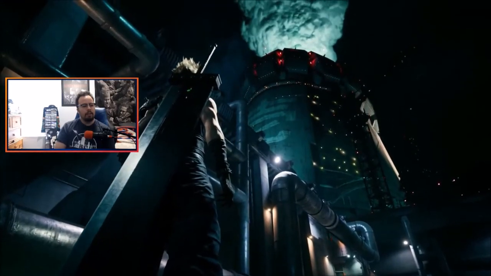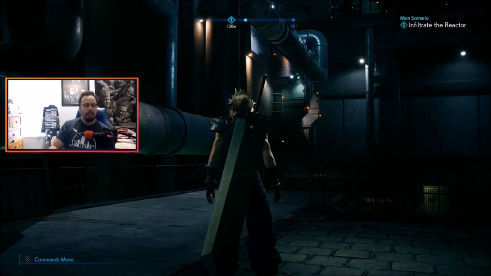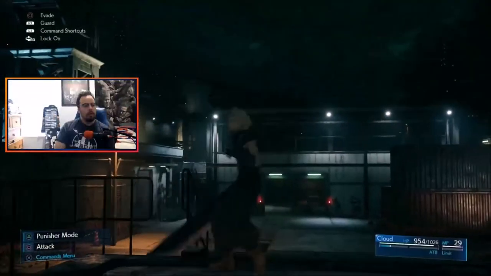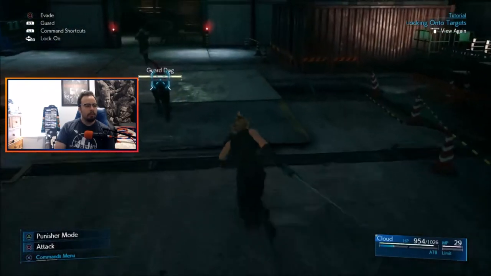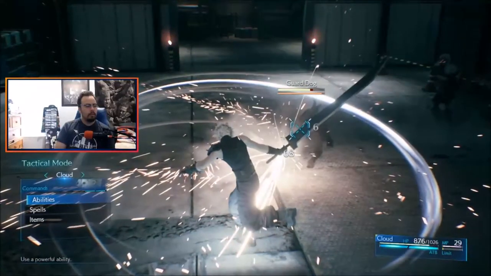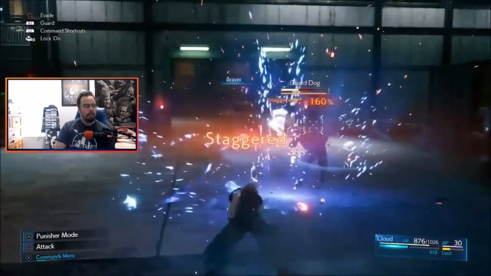Iconic shot. There's no loading screen. This is awesome. Oh, these are the two main. Oh, are we finding a dog now? Abilities. Braver. Guard dog. Nice.